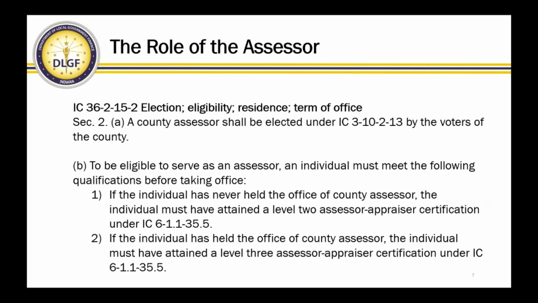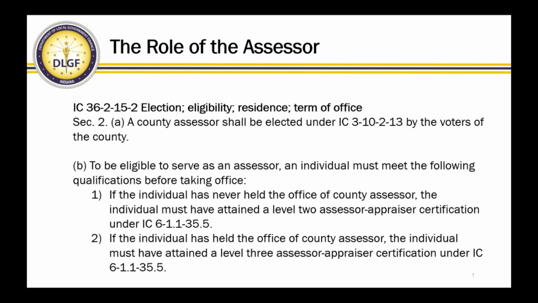If an individual has held the office of county assessor either currently or say 8 years ago and decided to get back into the assessment arena, they must have attained a level 3 assessor's appraiser certification through our office upon taking office. And so a question this morning was, in essence, how long does a person have to get, what time frame is involved in terms of getting their level 3 designation?